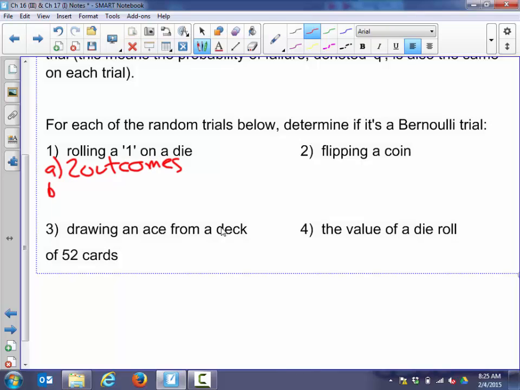Do we have independence? Sure, because the roll of a die doesn't affect the next roll. So we have independent trials. And then in C, the third condition is that you've got a constant probability of success. Well, P, if that stands for your probability of success, is just going to be equal to 1/6 because 1 of 6 sides of the die has a 1 on it. Q, therefore, would be the complement, 5/6. So that is a Bernoulli trial.